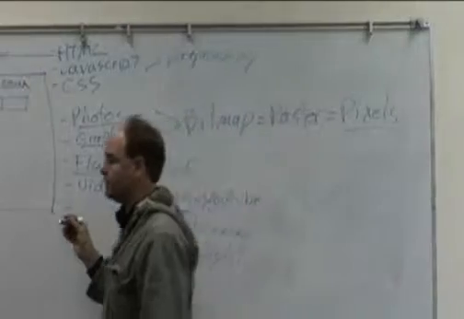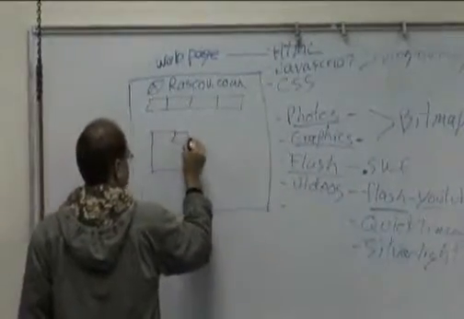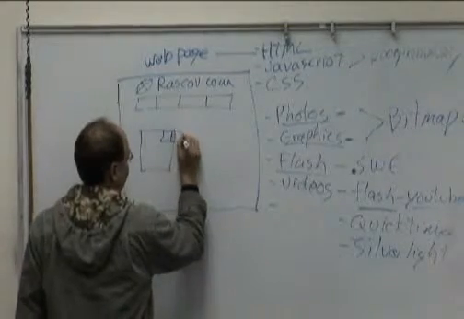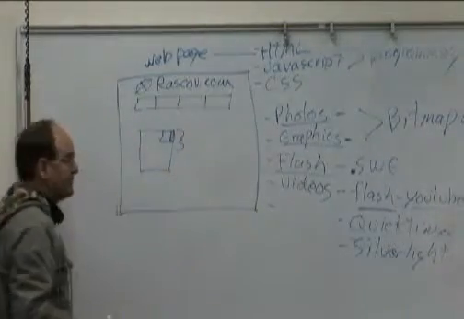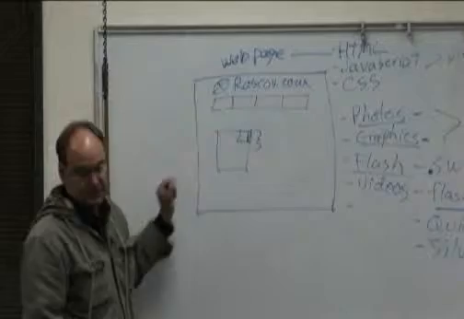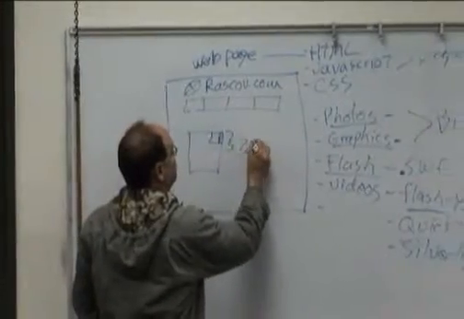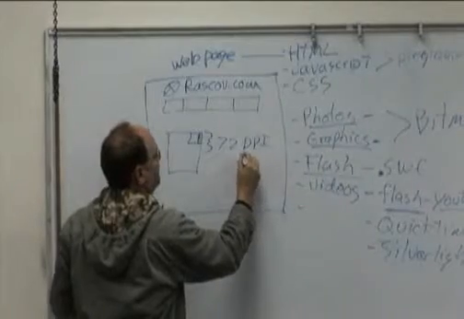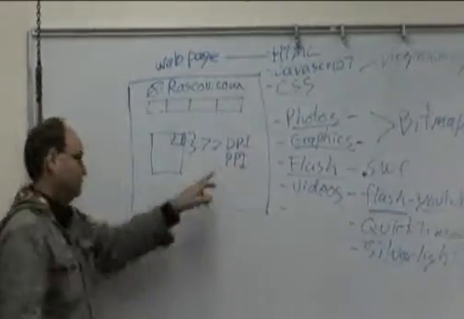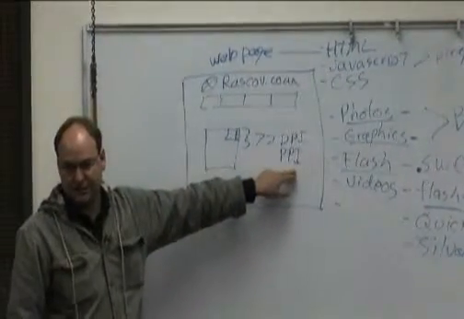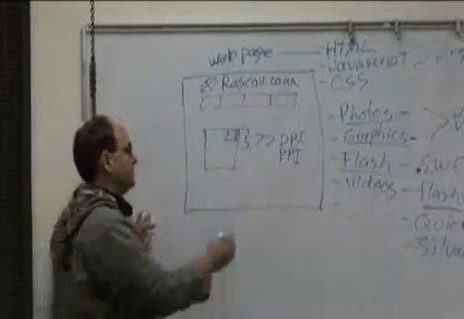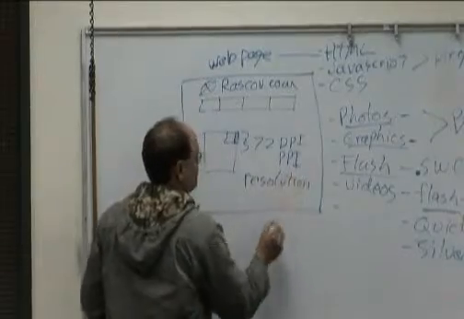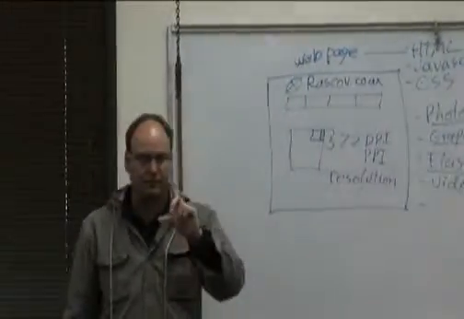So our first point today would be, what would the resolution of our photo be, how many dots per square inch? And our graphics? 72. So we're talking about 72 dots per inch, or sometimes referred to as PPI, which stands for pixels per inch. This is resolution. Is points the same? No. Points is a measurement of typography.